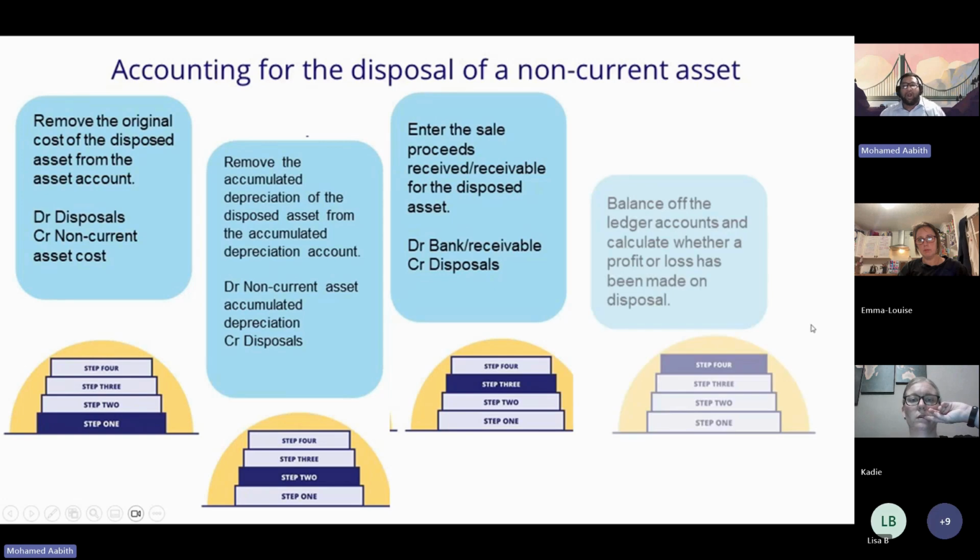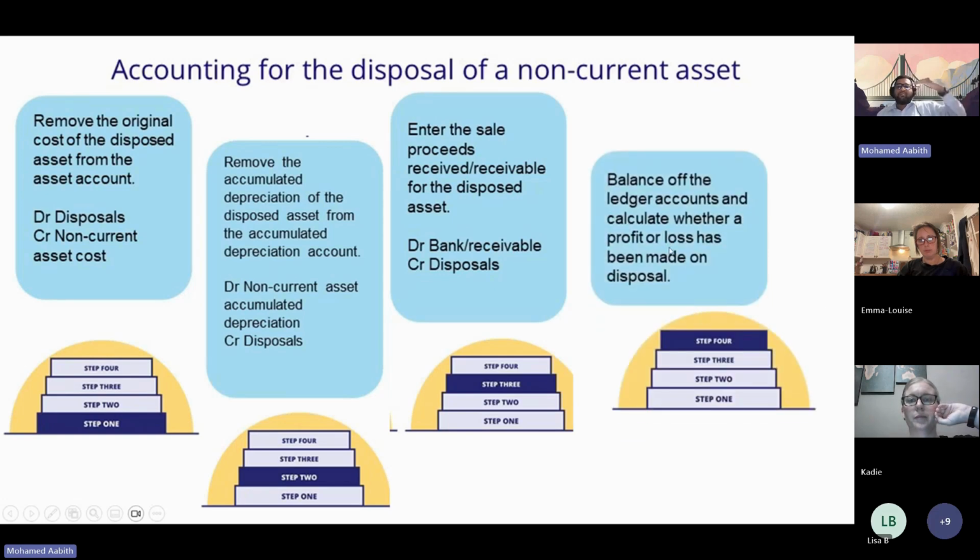Then whatever amount we have left over, we'll be able to find out: if your non-current asset value, or the carrying value, is greater than your sales proceeds, then there'll be a loss. If you have more sales proceeds than your net current asset value, which we call again the carrying amount, then you will make a gain. That means it's a profit in your statement of profit or loss. So we'll see some examples of it a bit later.